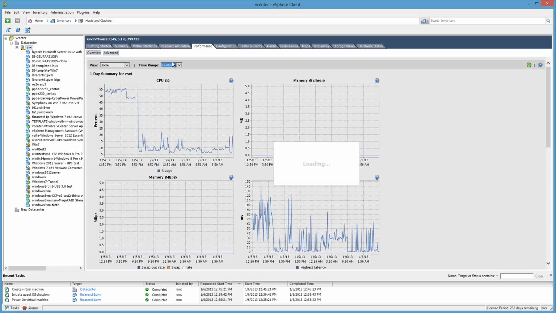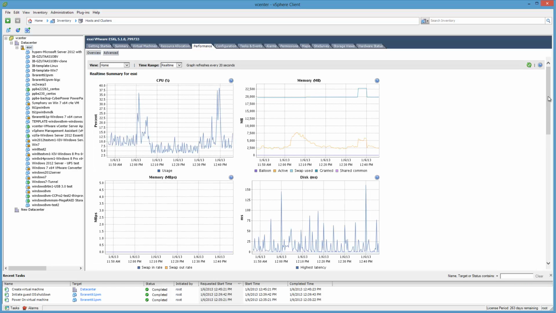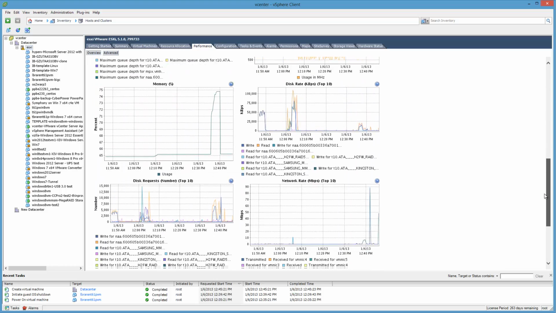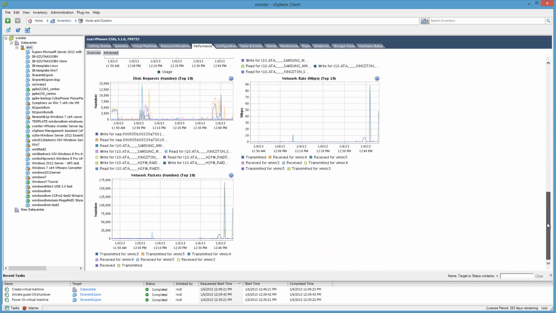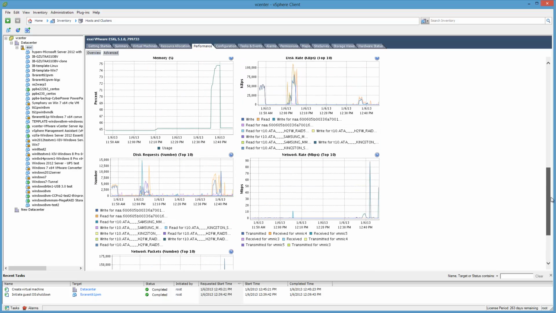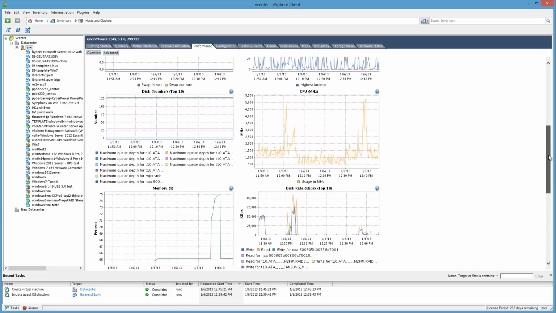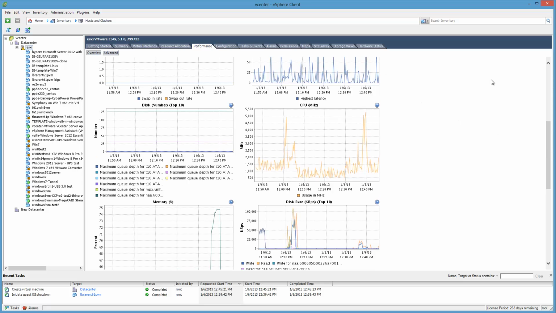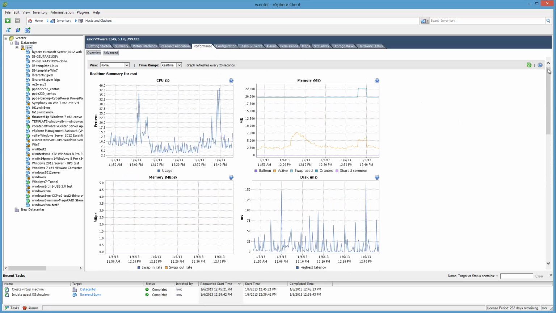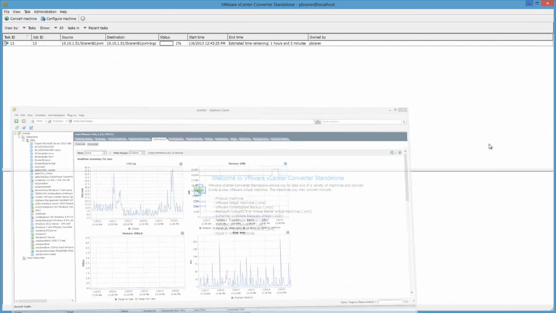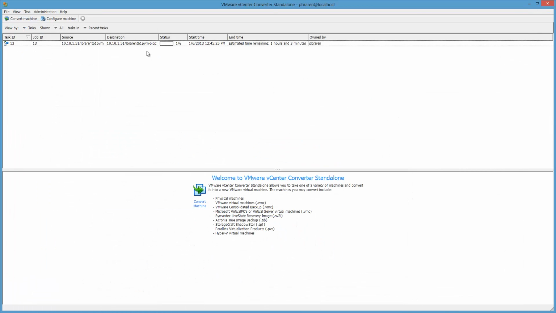Not sure what's going on with my real-time view. There we go, it's back. Okay. So at the moment, it's doing a little something with the network. The disk activity hasn't even shown yet, really. That's okay. So I'm ready to just let it roll. Still at 1%. And it's basically cloning itself from one spot in the disk to another.